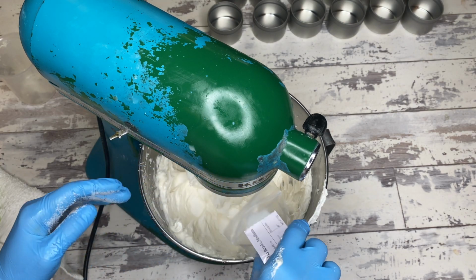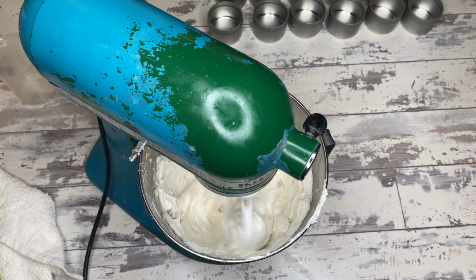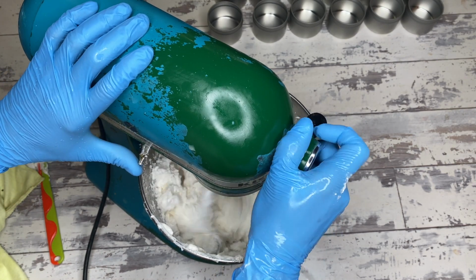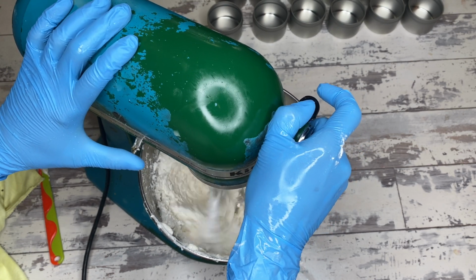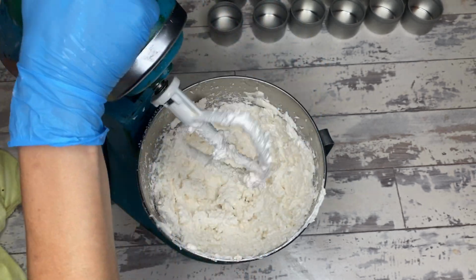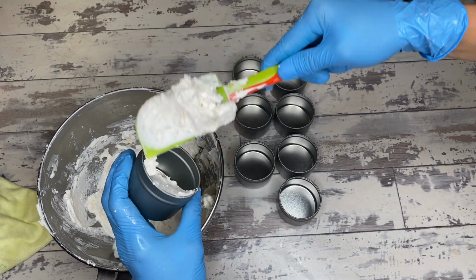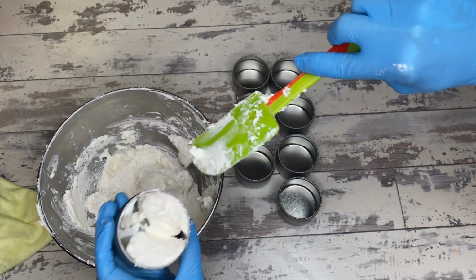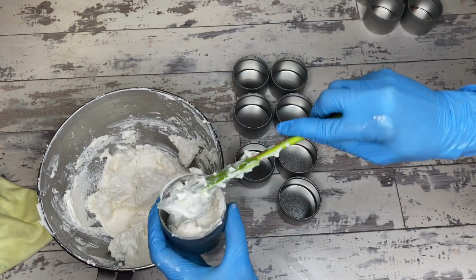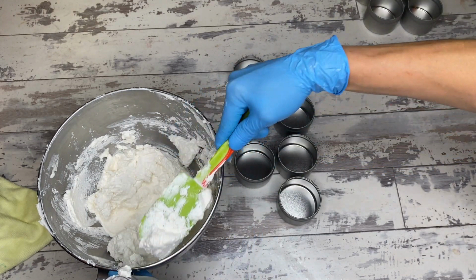Now, it's going to start getting thicker because we are putting in the exfoliant bits, the jojoba beads. And I love jojoba beads. They're very cool. They mimic a microbead, right? But see how quickly it got thick? That is because of the exfoliant as well as the extra clay that's in there, so it's binding to extra liquids. But that's okay. This formulation in and of itself is still delightful. It's just quite a bit thicker and less whippy than what I have for the whipped sugar soap scrubs and the shave crops.